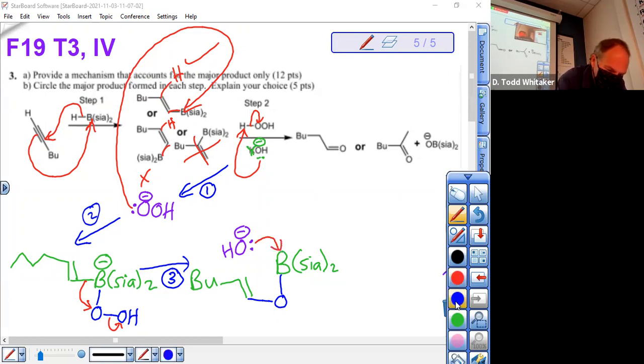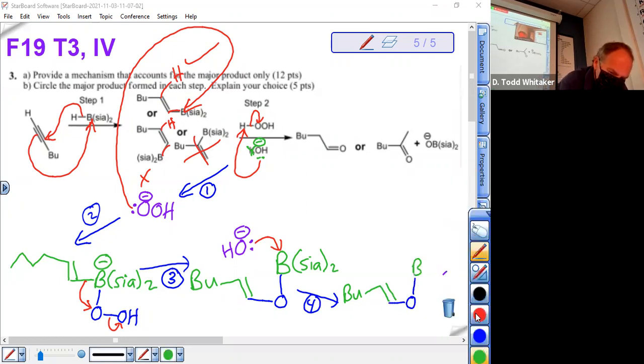And this is the initiation of the O exchange on B. You're putting this O on so you can take the other O off in the next step. So we have Bu bonded to C double C that has O bonded to B with 2 Sia groups and a purple OH, which makes boron have 4 bonds again. That's a minus.